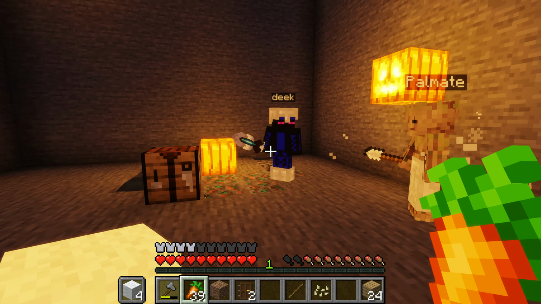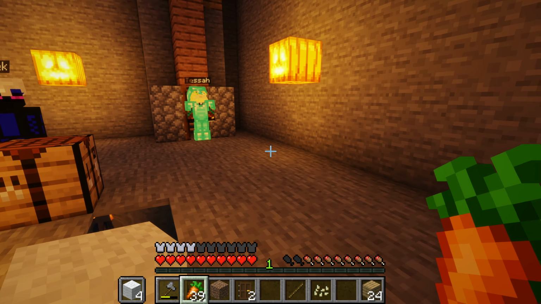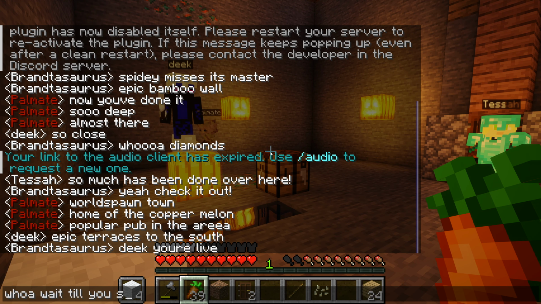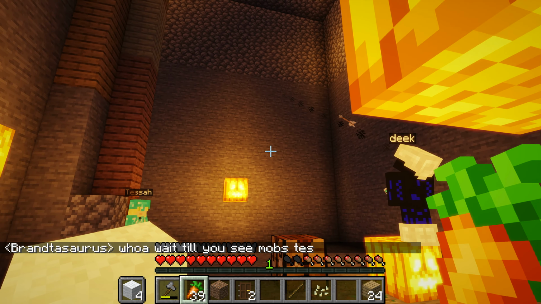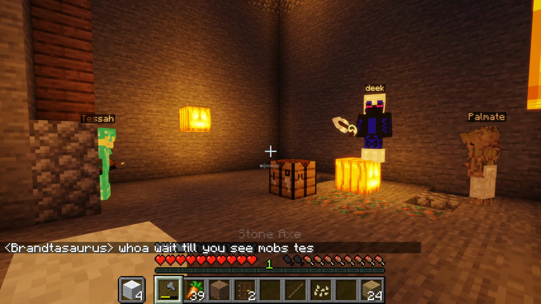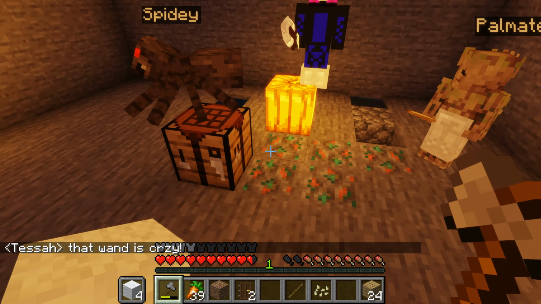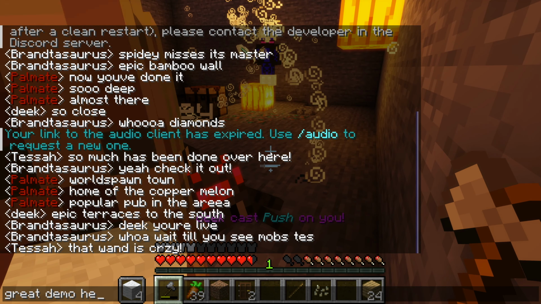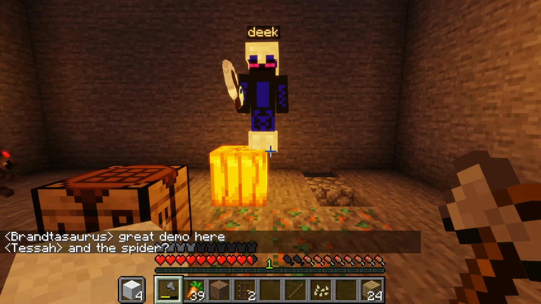So yeah, we've got spells here, magic bombs. Nice. Whoa, I just got pushed. So yeah, we have all kinds of spells like push, be thrown away, it's kind of like a force push.